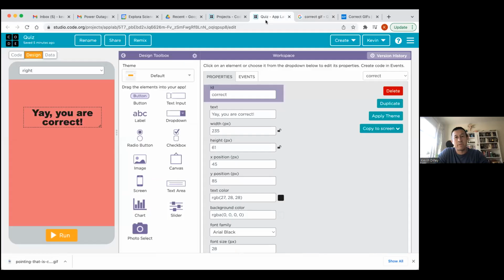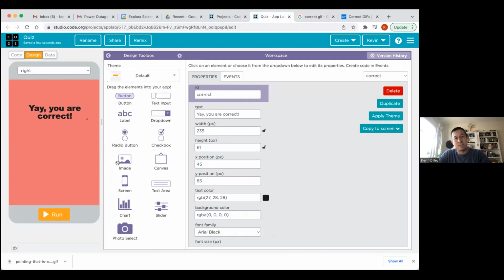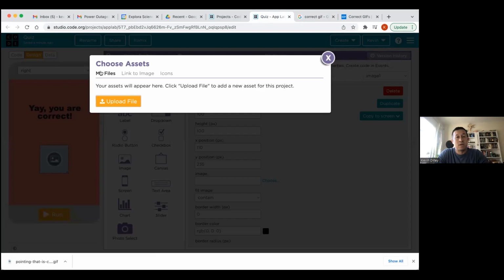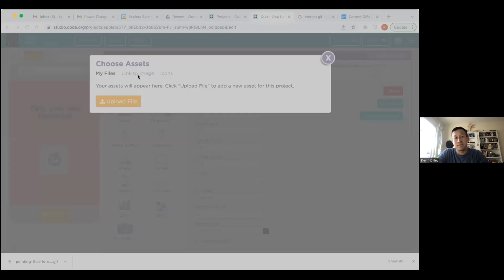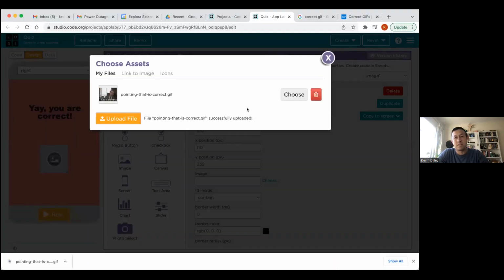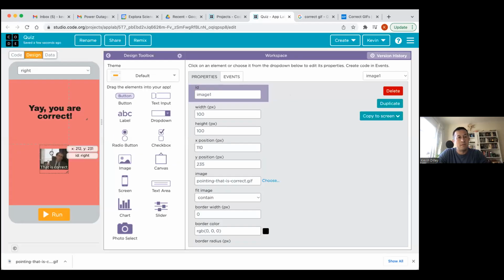Let me go back to my App Lab, and I want to add an image to my thing here. So I'm going to click on the image, bring it over here, and it just brings an image kind of box there. I'm going to click on it, and right here you get to choose what the image is going to be. So I'm going to choose a file. I could upload a file, or I could link to an image. So if there's an image online, I could have linked to it, but I downloaded that GIF to my desktop. So I'm just going to open that. And so that is the GIF that I'm using, choose. And there it is. Let's make it a little bit bigger.